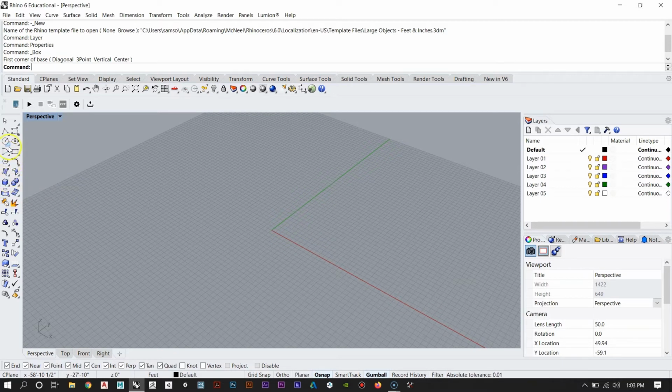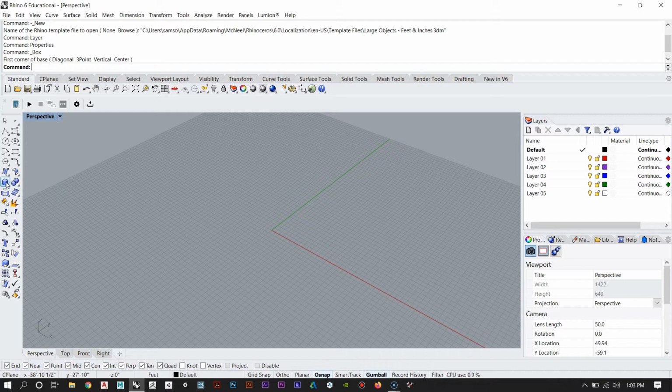And then you'll notice a lot of these menu icons have these little triangles down in the bottom right hand corner. You can click those and it'll expand that menu, so you have more options. For the point of this tutorial, we're going to be doing mostly solid modeling. So I'm not going to really get into curves and surfaces for this. We're just going to stick to this icon here and develop most of our modeling that way.